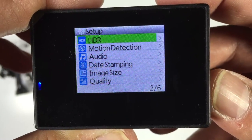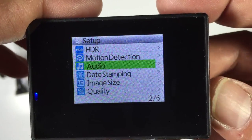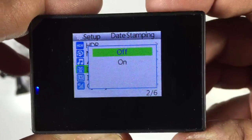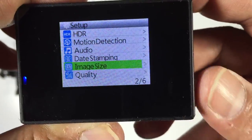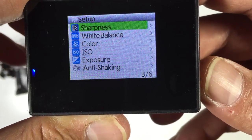And we've got HDR mode. That is switched off. We can probably switch that on. Motion detect. Won't worry about that. Audio is on. That's fine. Timestamp. No, we don't want that. Image size. That's fine. We'll go to the highest resolution. Quality. We want it on fine. We want the best quality we can get out of this camera.